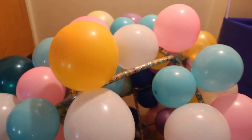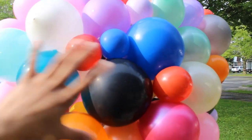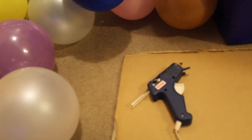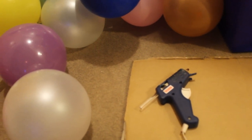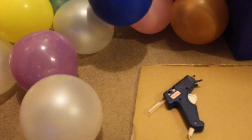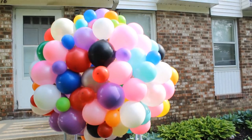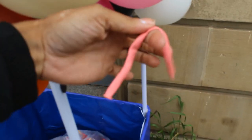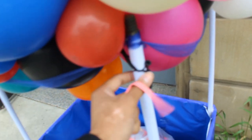Once you finish that, take the small balloons and fill in all your gaps - just push them in or hot glue them in. Make sure your glue gun says low temp; it should say it somewhere on there, probably in the corner. Make sure it's not high temp or you will pop your balloon and have to start all over. I actually used one of the 260 balloons to anchor it down - I wrapped it around the hula hoop inside and tied it on there, going around each one.